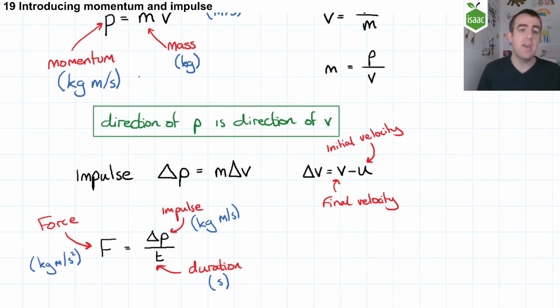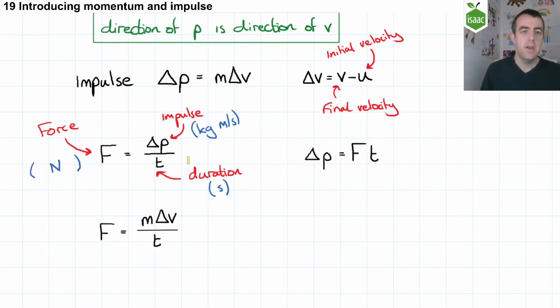And I've written the units here as kilogram meters per square second, but that is equivalent to the force measured in newtons. And we can rearrange this equation to show that the impulse on a body, the change in momentum of the body, is equal to the force that you apply multiplied by how long you apply that force. In fact, we can substitute for impulse with this expression for impulse, mass multiplied by change in velocity, for a situation where the mass doesn't change.